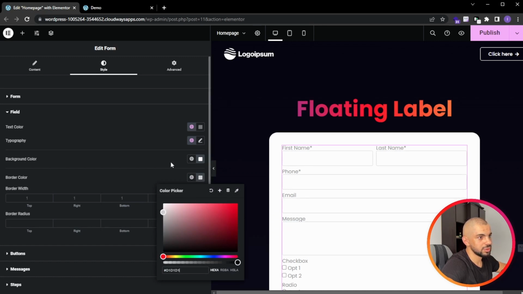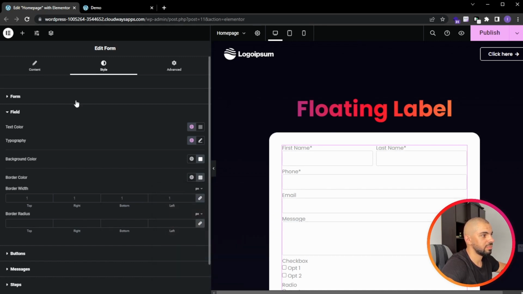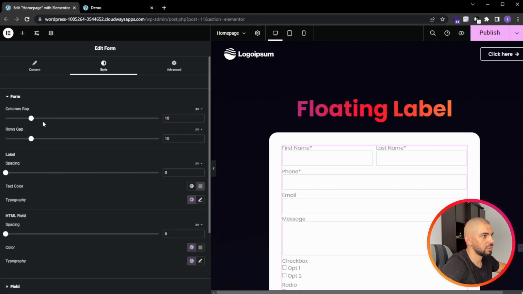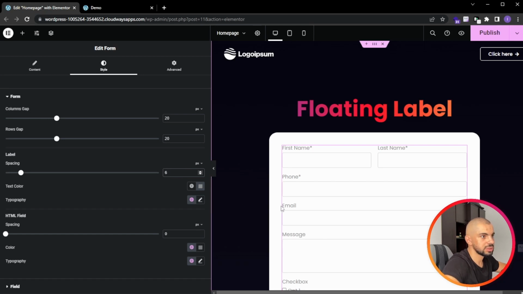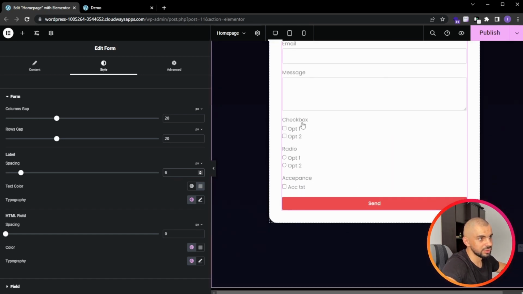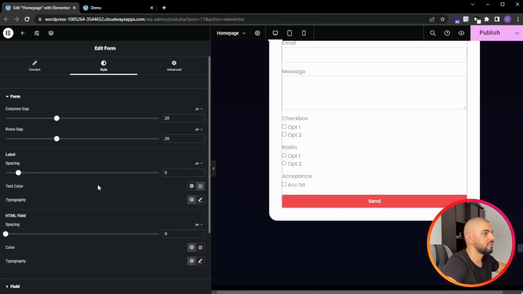You can use your design colors, but for the sake of example I've used some color that matches the current layout. So I'll increase the gap between the rows and the columns, so we'll have some space, and increase the label spacing to 6. Of course, for the checkboxes and radio buttons I'll say 5.